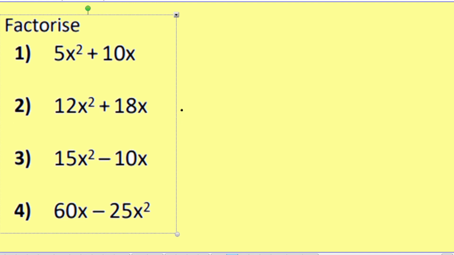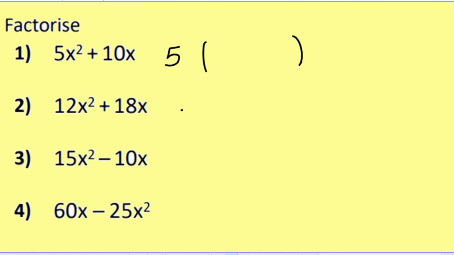Okay, looking slightly more difficult, we've got factorising where we've got a power in here as well. So again, we start with a bracket. We look for the largest power, or the largest factor of both. So the largest factor of both of these is 5. So you put 5 outside. But if there's a letter on both sides, you put the smallest version of these two outside as well. So between x squared and x, well, x is smaller, so you put that outside. To make 5x squared, we need to times 5x by x. And to make 10x, we're going to have to times by positive 2. Positive 2 times 5x is going to give us positive 10x.